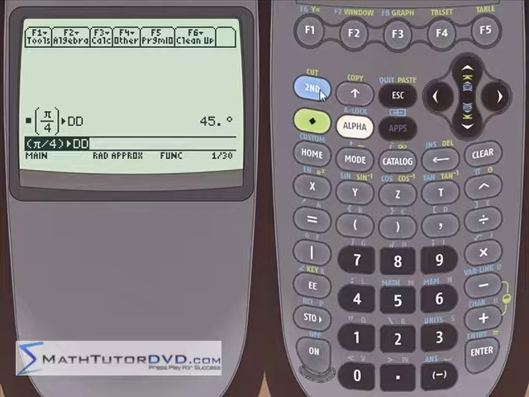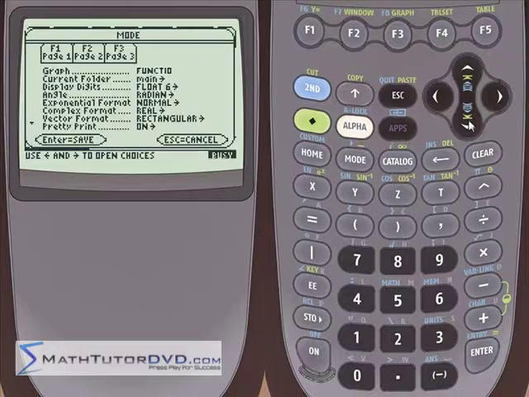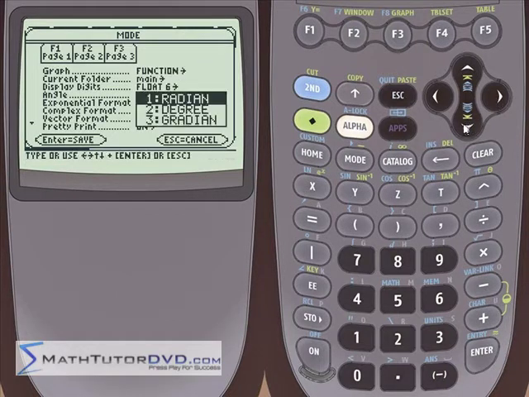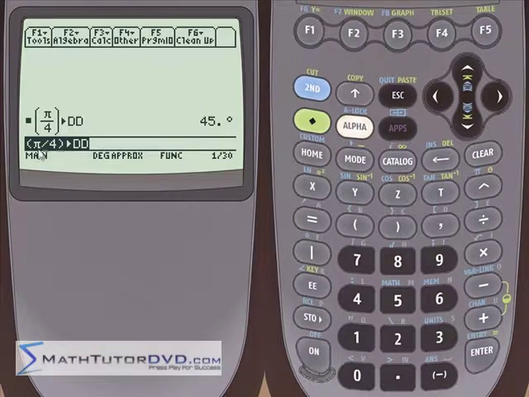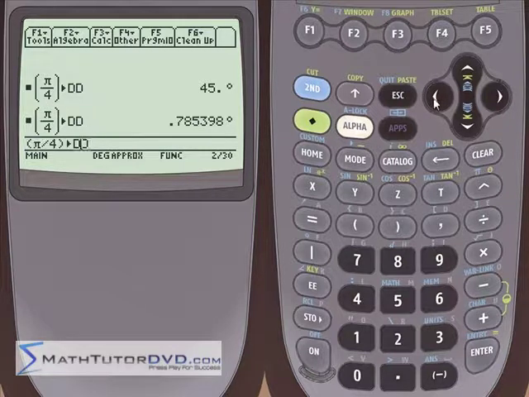All right, now let's say, just for giggles, that you were already in degree mode when you wanted to do this calculation. Then this wouldn't quite work because it's going to assume that you have pi over 4 degrees, right? So you're going to get the wrong answer. So what you really want to do is tell it, okay, pi over 4 radians convert to degrees. The way you do that is you wrap it up in another set of parentheses here, and you need to tell it that this is a radian measure.